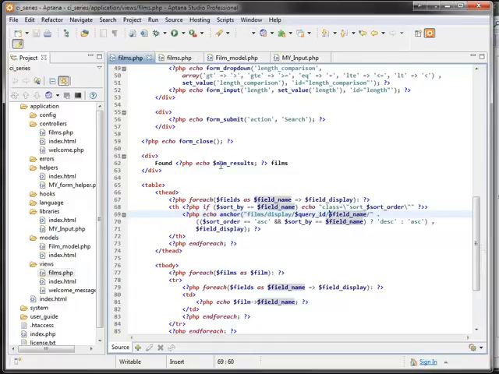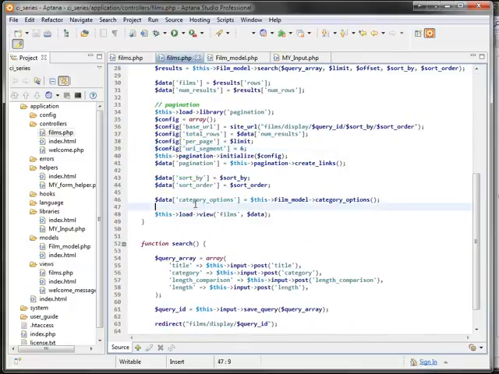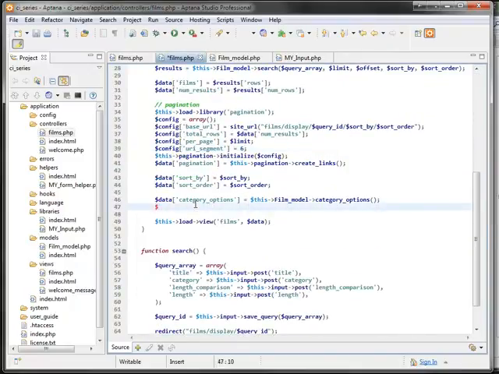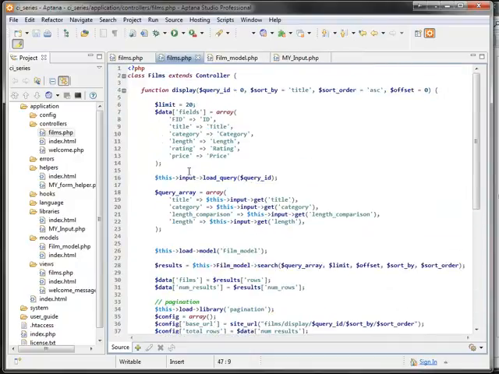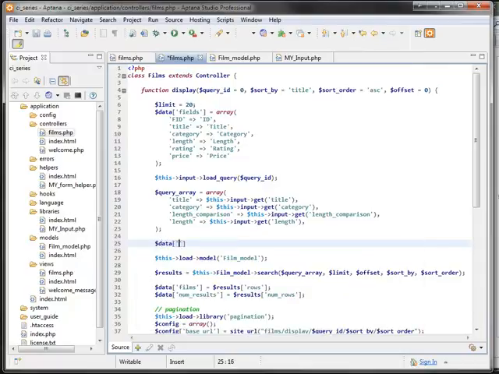And since this is the view, the query ID has to be passed from the controller. I'll actually do it on top somewhere. Data query ID. Okay.